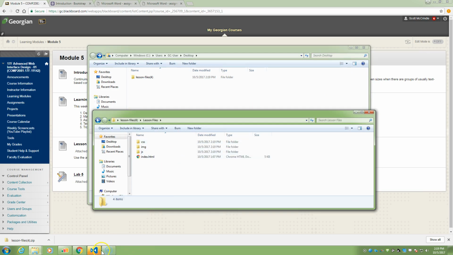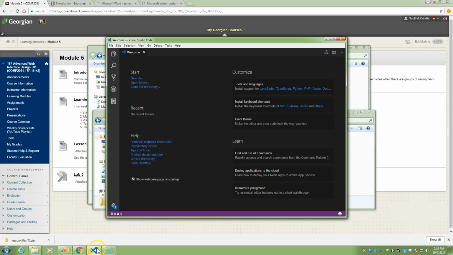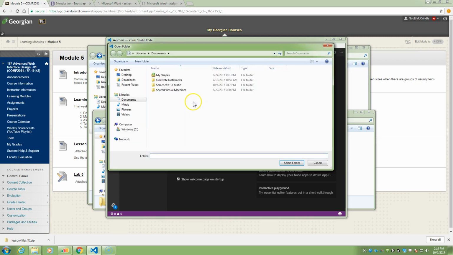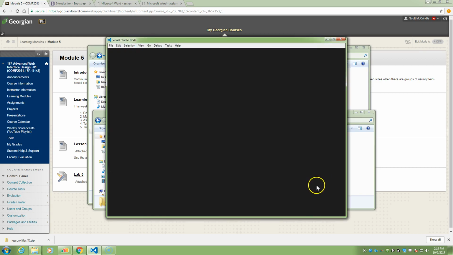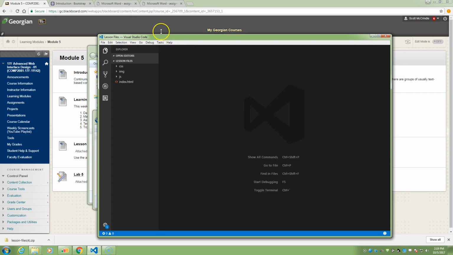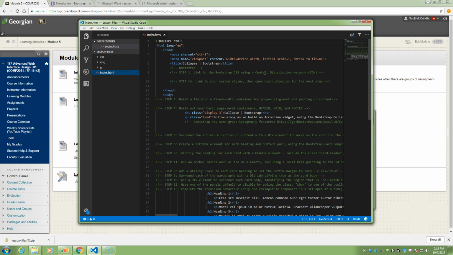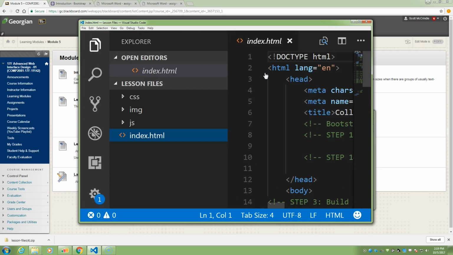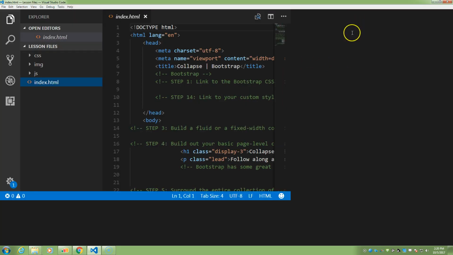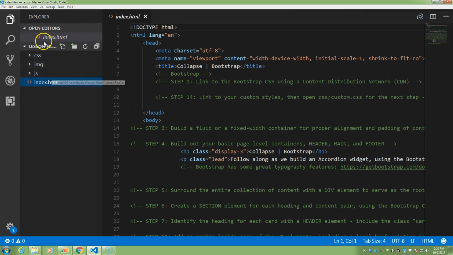Okay. And in our code editor, we'll open up a folder from File Open. So you should have a CSS directory with custom.css, custom.js.